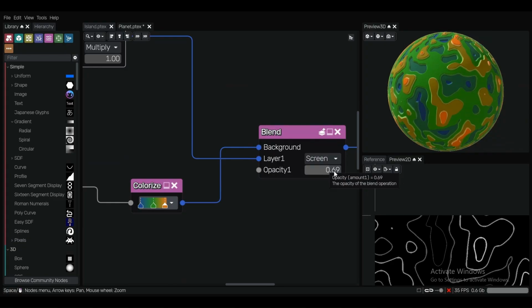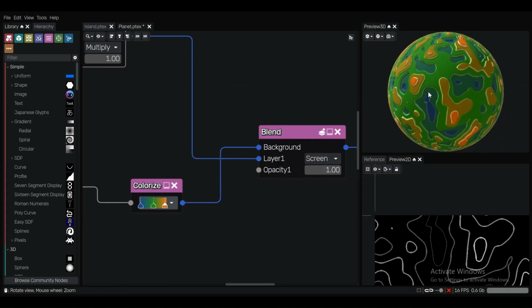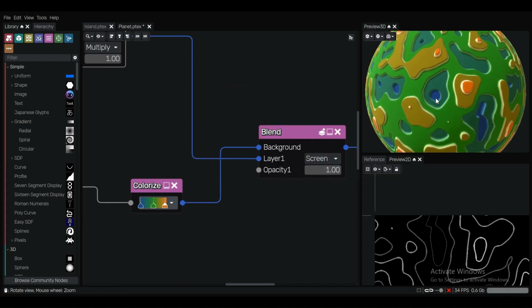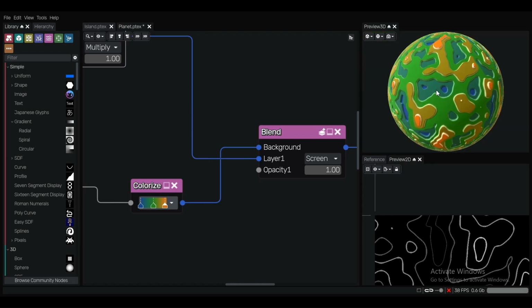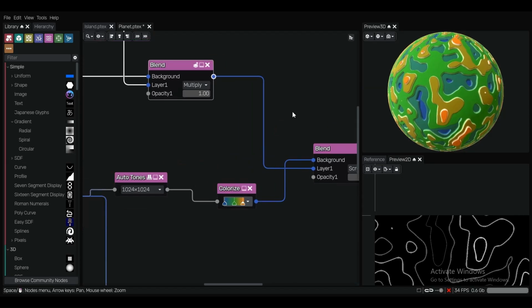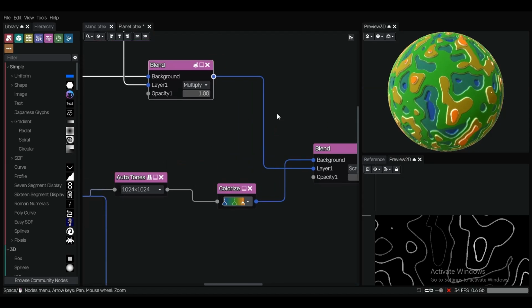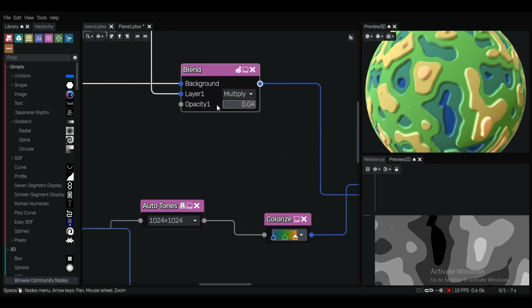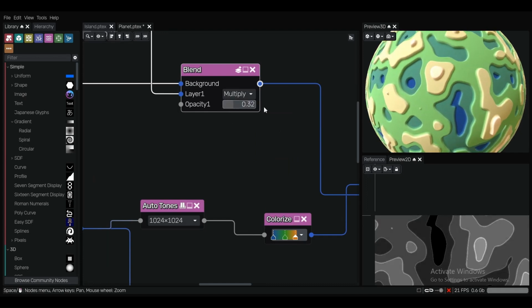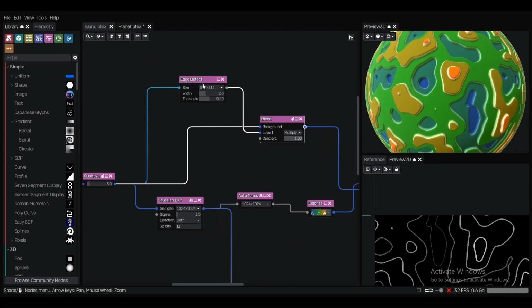Now you will have to increase the screen brightness. Okay, so as you can see, the white part from our water or our ponds or lakes, whatever you like to call it, is removed now. And if you decrease the multi, one second.